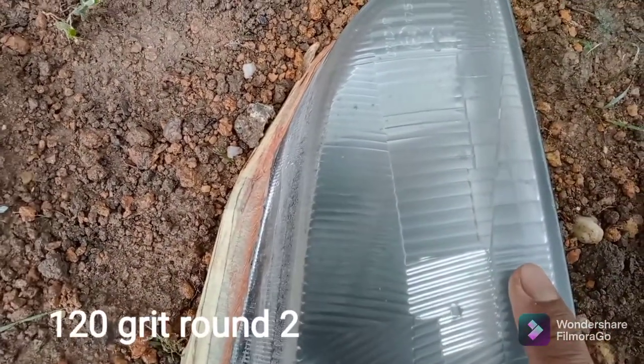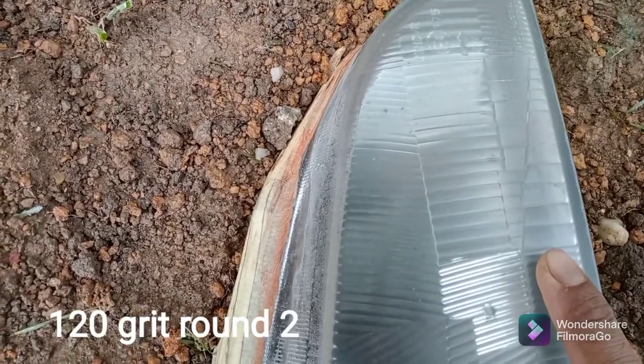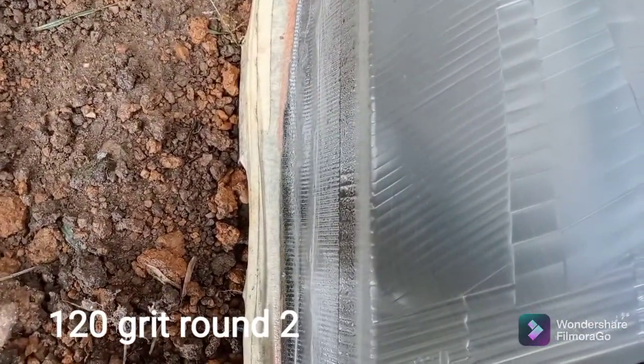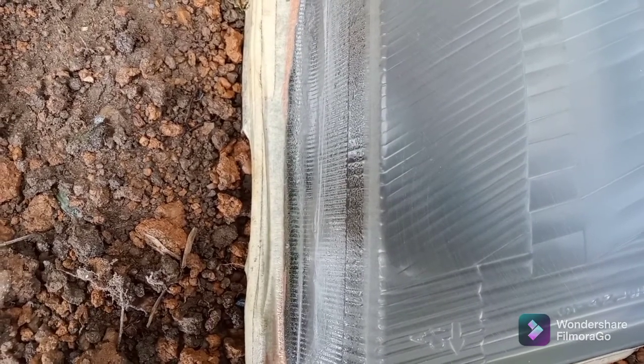But anyway, I don't want to use 120 grits anymore, because it will take a lot of materials from the lens. So I just move on to 180 grits.